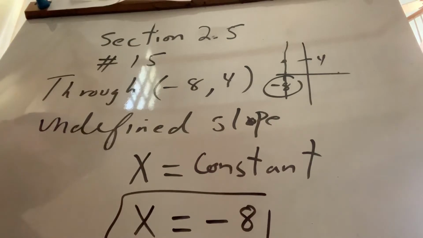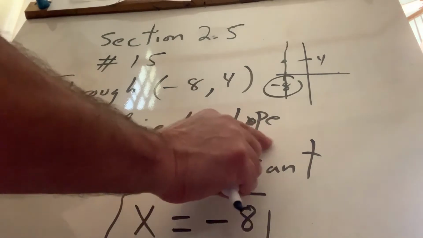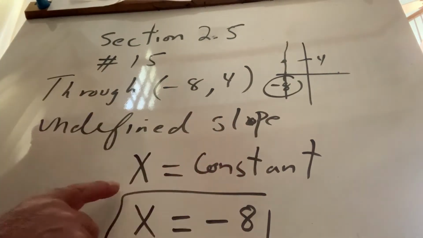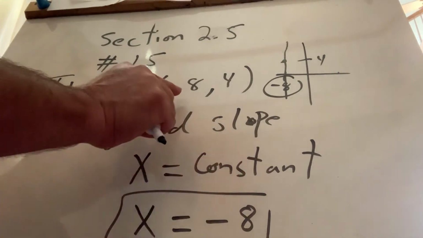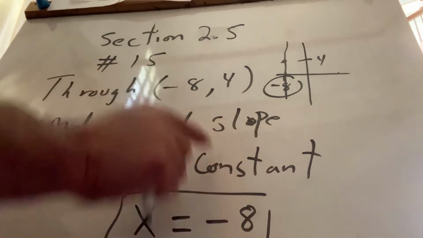This is a special case. So it's actually very quick. I'm just going to make a comment about the other, because I know number 17, the student didn't ask about it, but it's actually another special case. So the first special case is when the slope is undefined, which is vertical. It's always going to be x equals a number, and the number is always going to be the x-coordinate of the point.